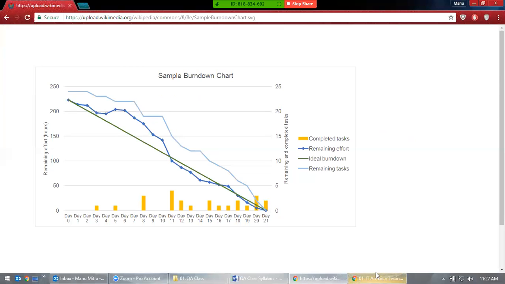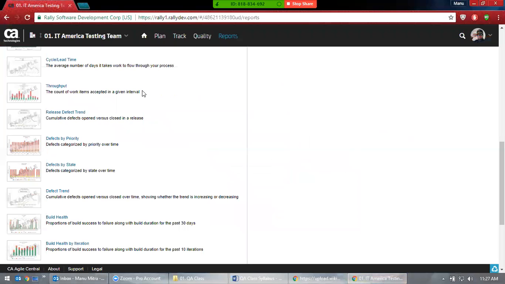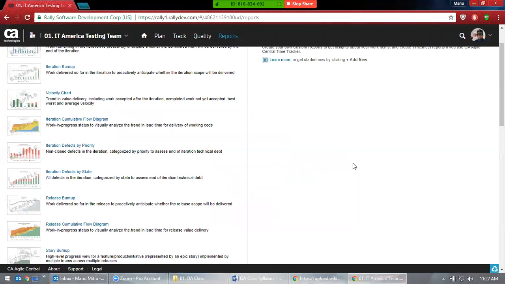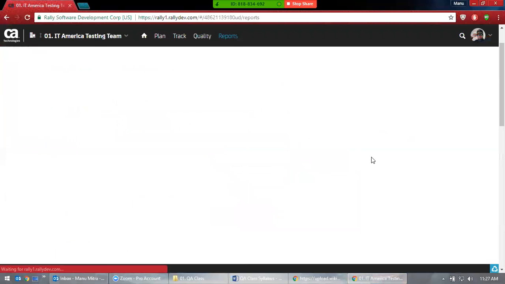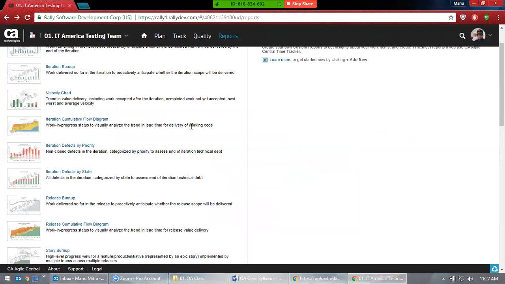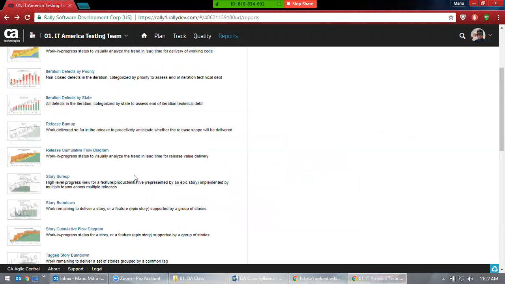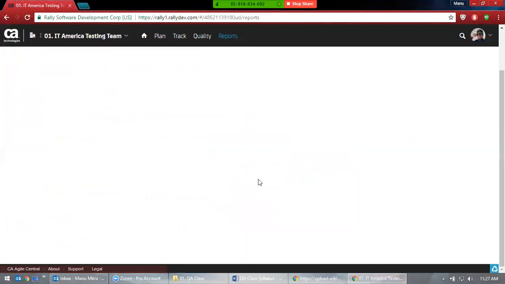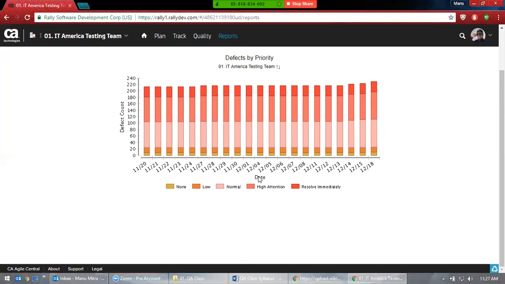Now it's no more required. If you are using Rally, that's outdated. All this is plotted right here. You see this? All you need is access to Rally, and once you get access, you already see the chart here, right? The graph is already plotted for you.